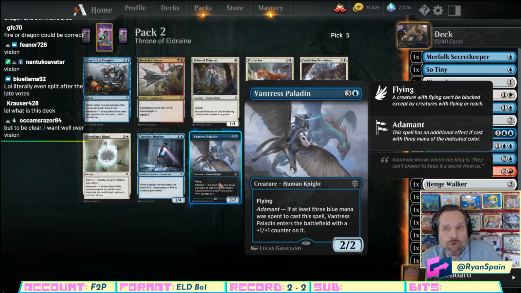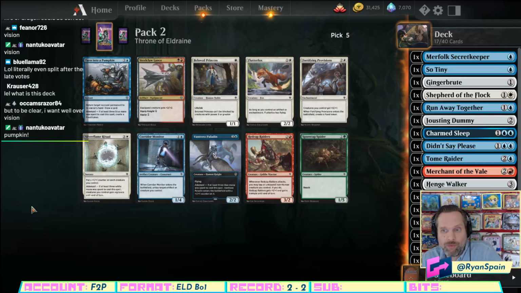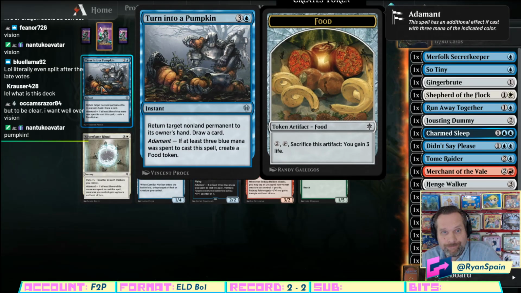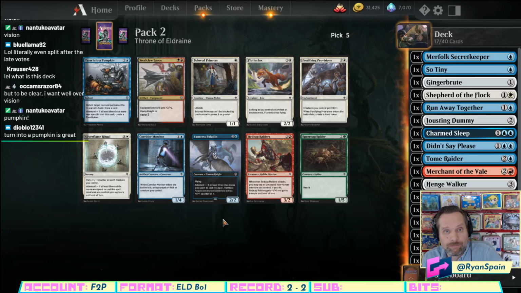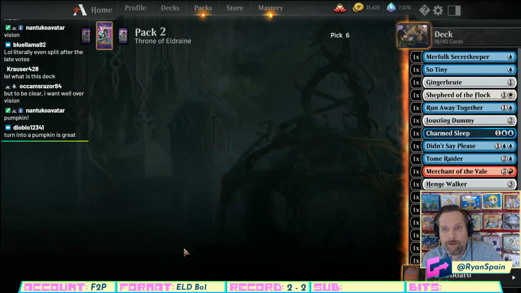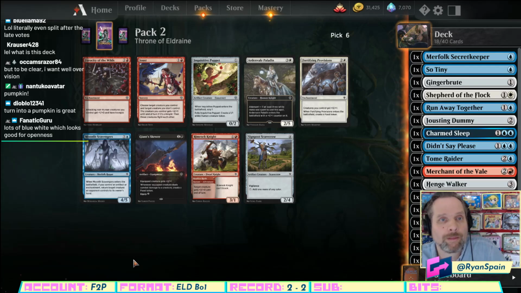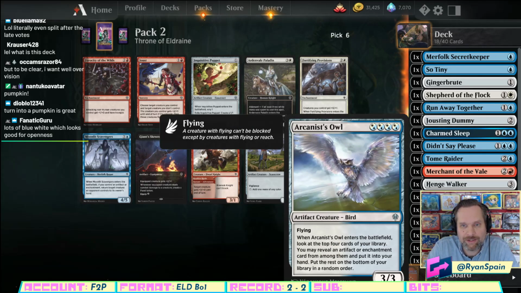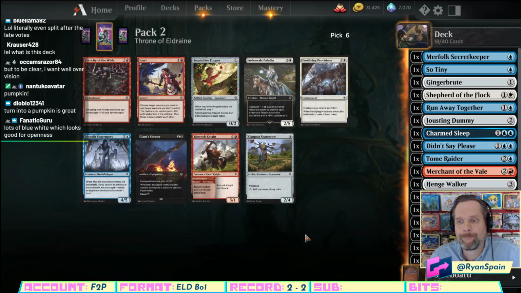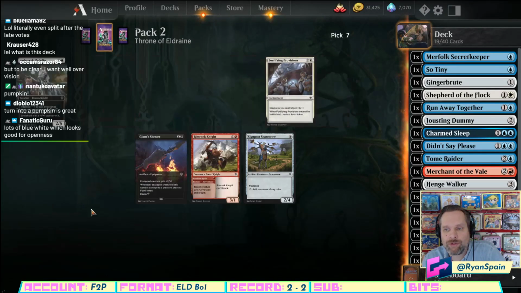Paladin, more reward for being so heavy blue. Another Silver Flame that might wheel. Turn into a pumpkin is great, though. Kind of want these paladins with where we're headed, but hard to pass up interaction. What do we got here? Pretty good scavengers. We also want to keep in mind this owl and find other artifacts and enchantments to support it. I don't see any white here I want to take over the scavenger, so we'll do that.